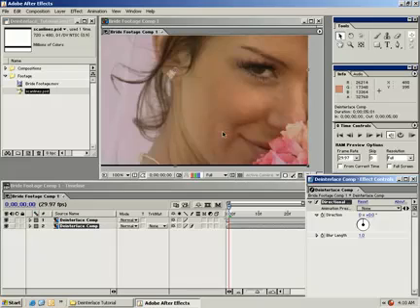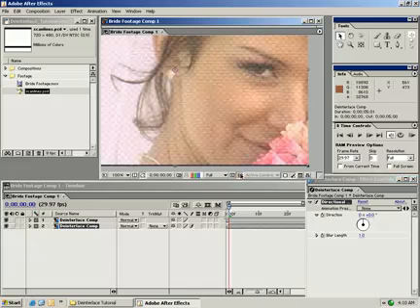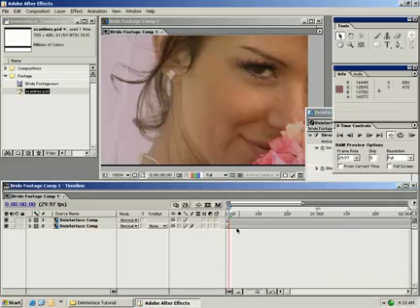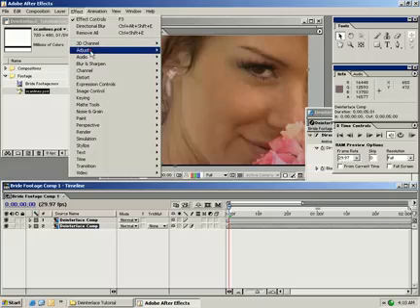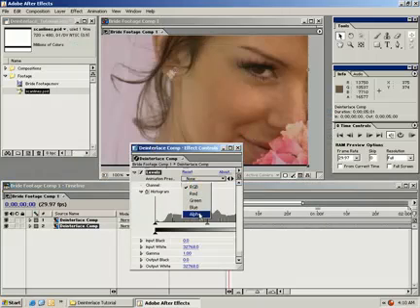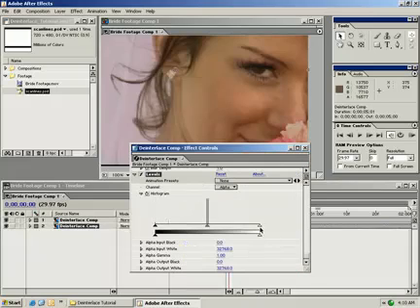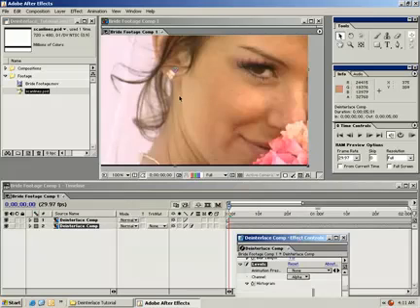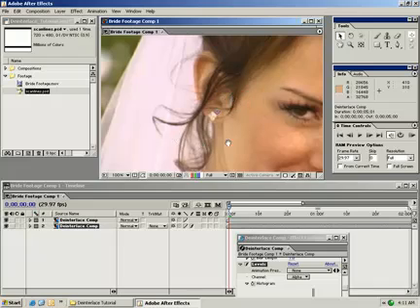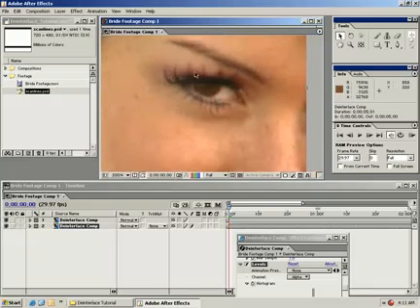Now the only problem here is it's still a little bit transparent. So what we need to do is boost the alpha of this particular layer. To do that, select the layer and then go up to Adjust Levels, and in the Levels parameters we're going to go down to the alpha channel, grab this node here and boost this up to almost as far as we could go. And as you can see, now the image is back to a normal alpha. It's 100% opaque, so this would be an output type video. And as you can see, our data has been interpolated.